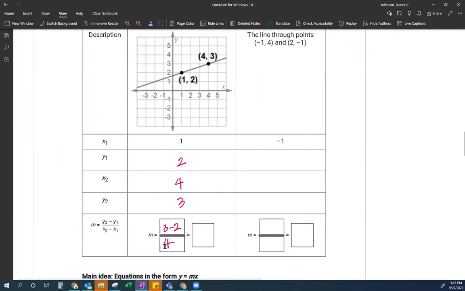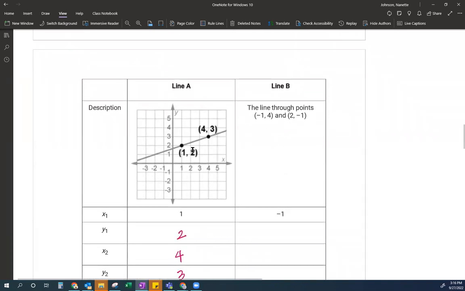What you want to do is make sure these two here, 3, 4, is coming from the same 3, 4 here. So 3 is your y, 4 is your x, 2, 1, 2 is your y, and they're from the same point, right? And then you subtract. So then I subtract. So that's 1 over 3, which is just 1/3. There's your answer.